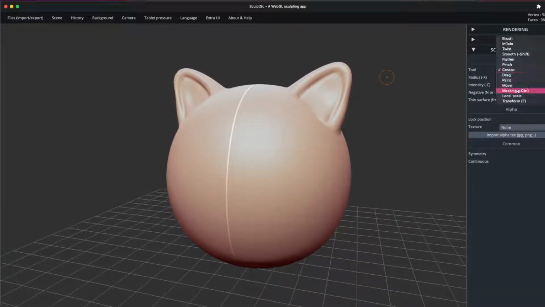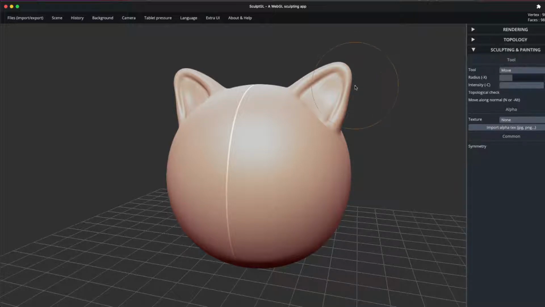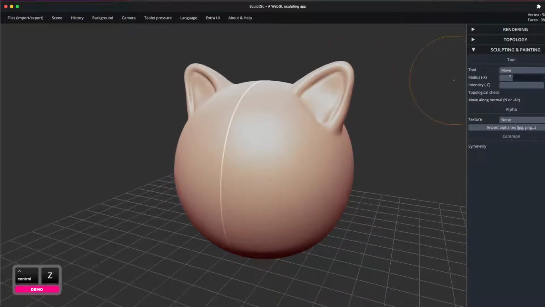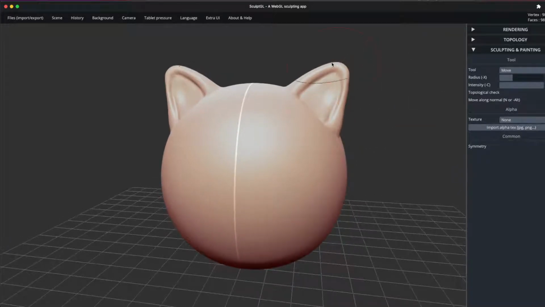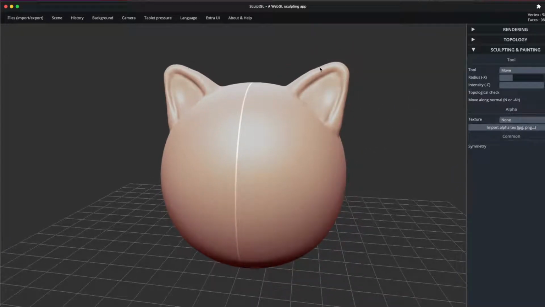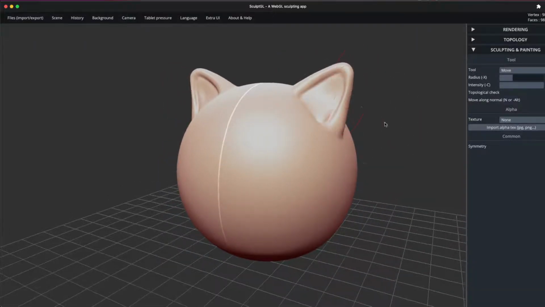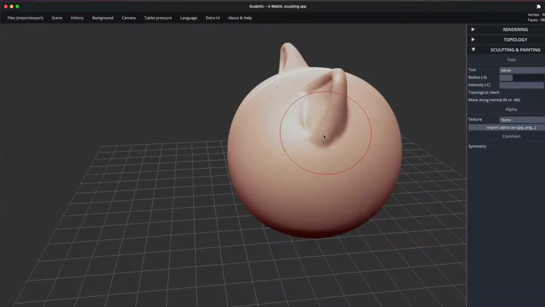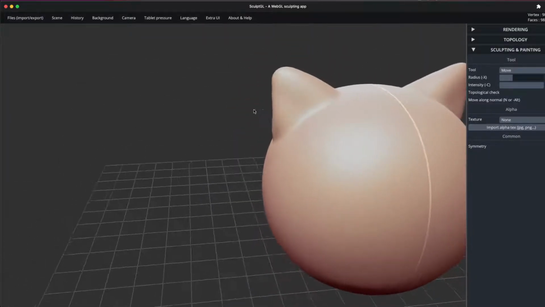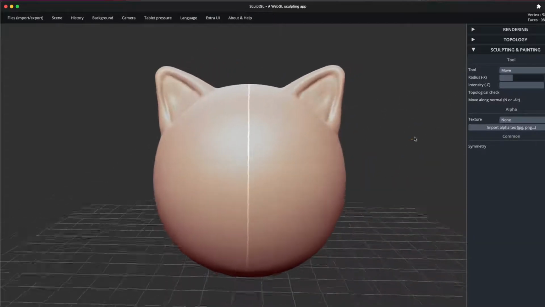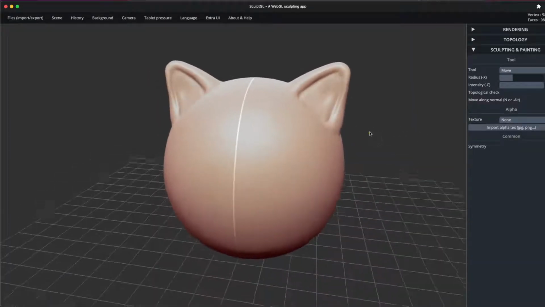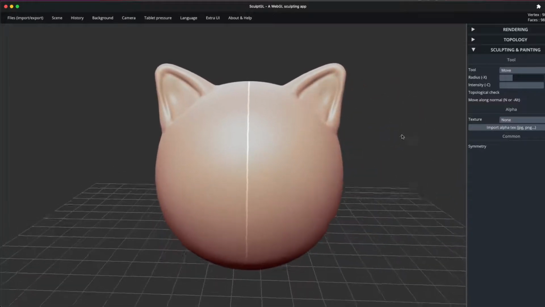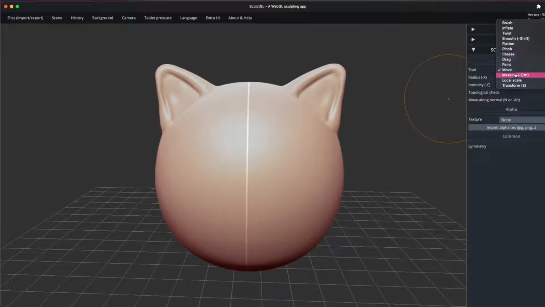Let's go back first, click on move, and move a bit. There you go. A little bit here. It's quite sharpened already. That's fine.